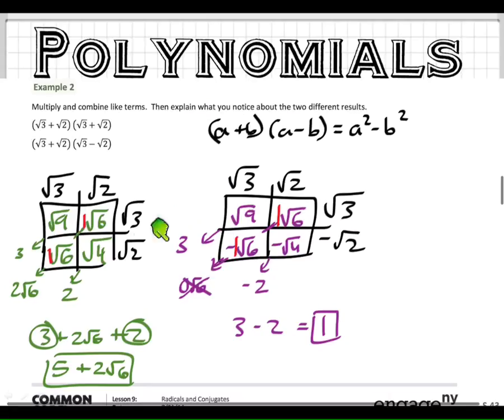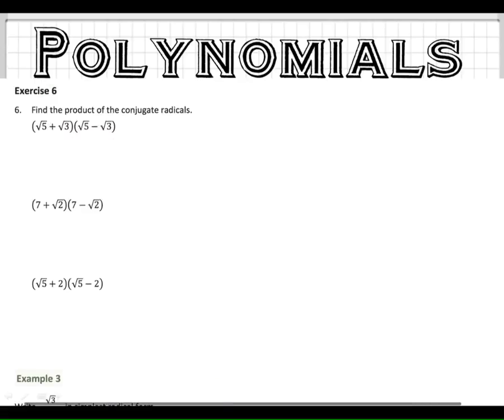Okay, you guys should have said something about this one still having a radical and this one not having a radical. That's something that you need to notice. When you multiply 2 binomials that appear to be like a difference of squares, then we're not going to have a radical anymore, which is kind of cool. So go ahead and practice that with your next exercises. They look like these guys. Oh, and these are called conjugates. So this and this are conjugates of each other. When you multiply conjugates, the radicals go away. Yay!